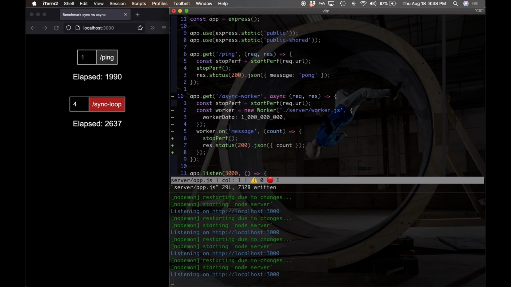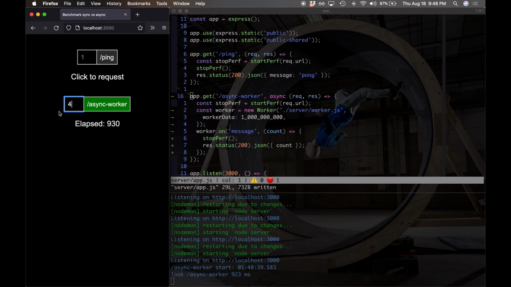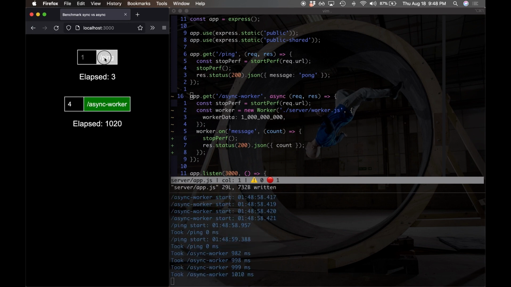Okay, and if we save that and refresh this, we'll send a request. So it's still taking a second. You can't really stop it from taking as long as it takes. But if we fire off a request, we can see they're all firing off in parallel, and they're all coming back in parallel. So everyone is taking around 900 milliseconds, and the whole loop takes around 900 milliseconds. This also keeps the ping endpoint open.